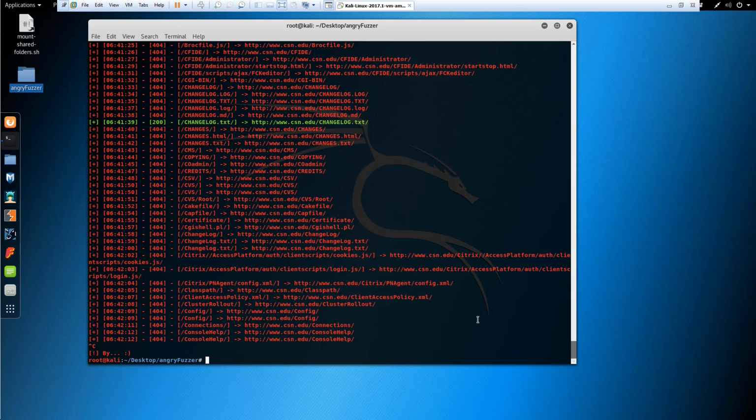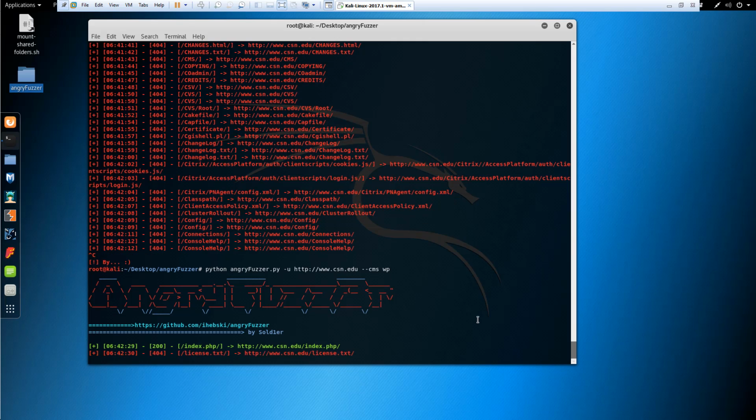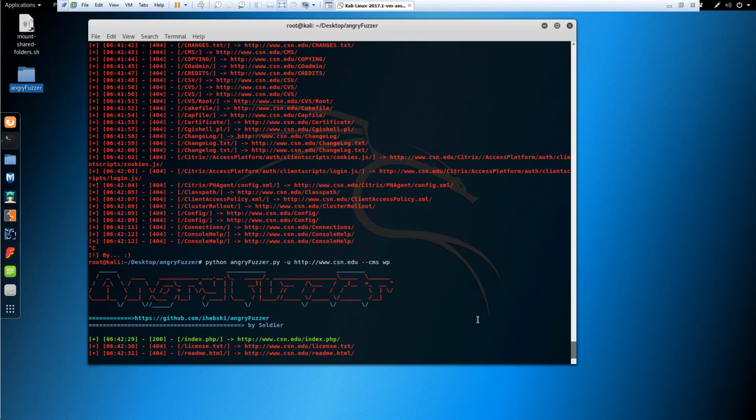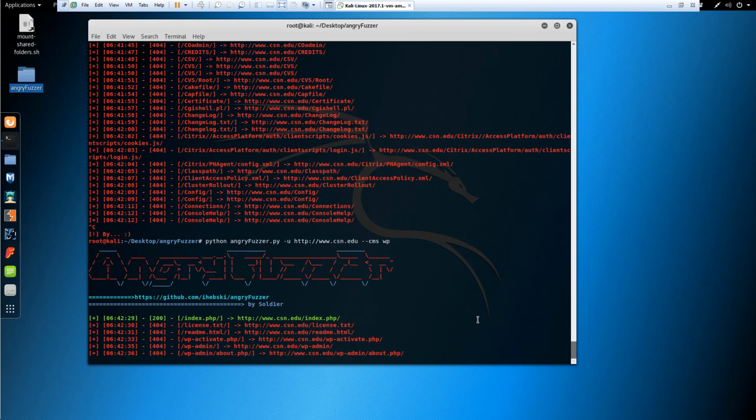But what happens if I want to look at a specific CMS? With --cms, I can do WordPress, for example. And then that will start looking for common areas that might have WordPress.